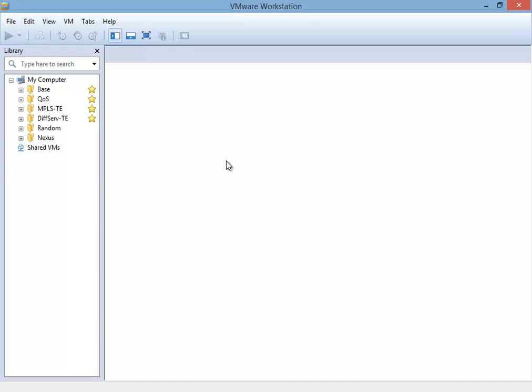Okay, so if you are here, you probably already know about Cisco's VIRL, the Virtual Internet Routing Lab, which is the multi-purpose network virtualization platform.